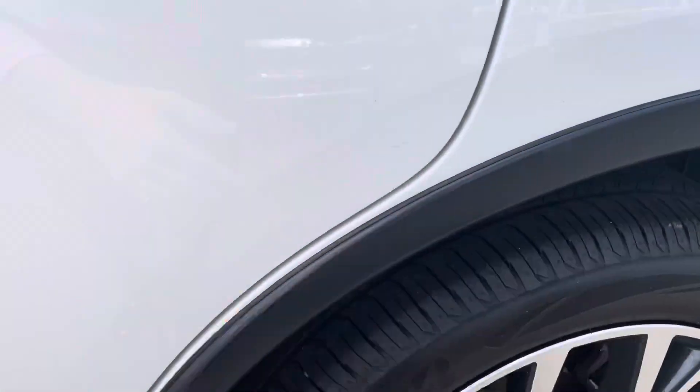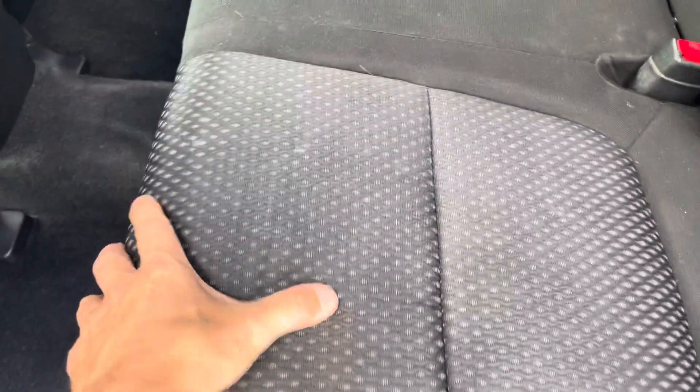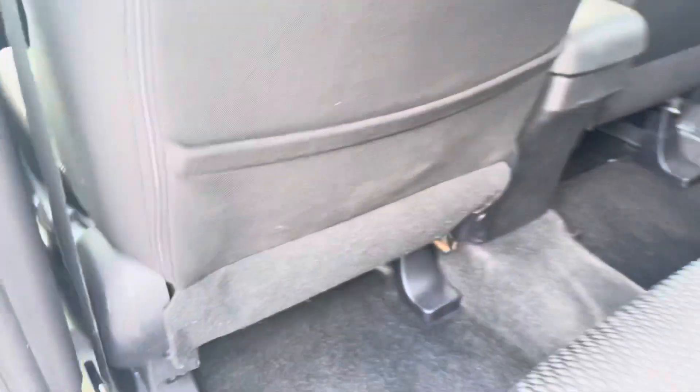Running through to the back passenger side doors — all in really good nick. There are just a couple of little marks here and there, but obviously with a pre-owned vehicle you are going to get that. The interior of the back seats are in really good condition — good stitching, no burn holes, no cuts in the seats. All your floors are in good condition, and the back seats and interior of the back passenger side doors are all in really good condition.